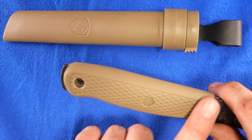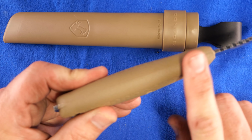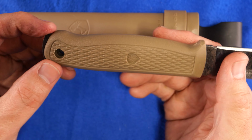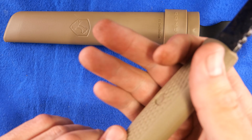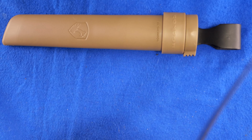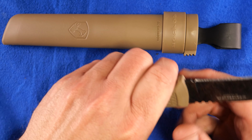Here's the handle, and we've got that molded high impact polypropylene handle. We've got that checkered pattern for some texture on the grip on it. Just a little rough pattern here. You know, feels a little bit like sandpaper, but not rough. And the belly gets wider here, and looking down on it, it gets thicker here as well. So it's actually a very comfortable handle. I find this comfortable, very comfortable indeed. Any grip you want, it's a comfortable handle. The jimping's not terribly comfortable, but the handle's quite comfortable.